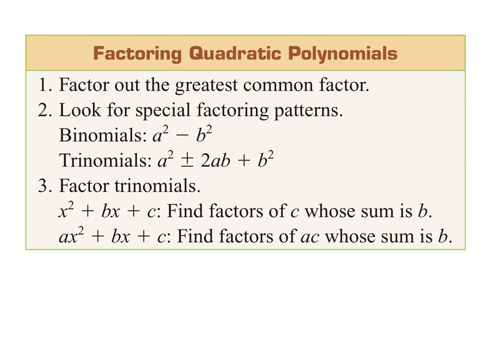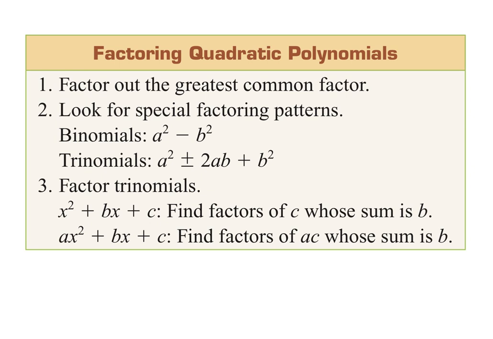They give you the rules of factoring. The first thing you want to look for is, do I have a common factor that I can take out? You want to look for special cases, a perfect square subtracted or a perfect square trinomial. And then if you don't have that, if you just have a 1 in front of your x squared, then you only have to worry about the factors of the last term, and you can go straight to your 2 parentheses. All right, factors of the last term that add up to the middle guy.